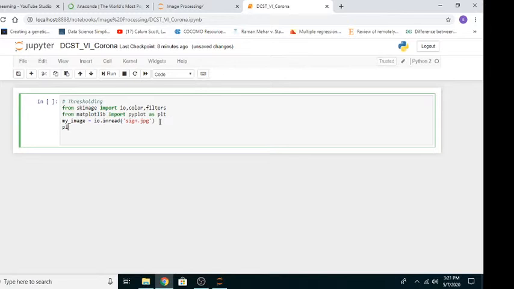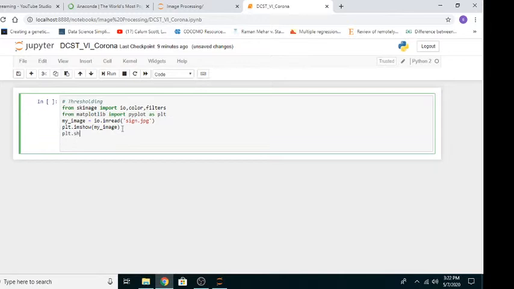So you have to use plt, because plt is the name we are giving for pyplot. If I had not written as plt, I would have to write pyplot. So plt.imshow. Now imshow is another function that belongs to matplotlib. What does imshow do? It displays an image. Which image do we have to display? The one we imported, the variable I named my_image. So plt.imshow my_image, then plt.show, please show my image. So that is what we have to do.